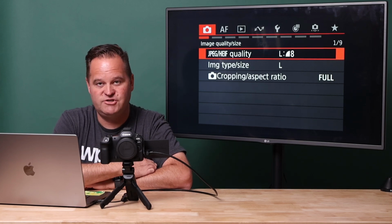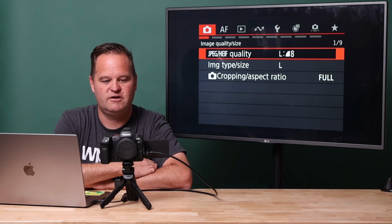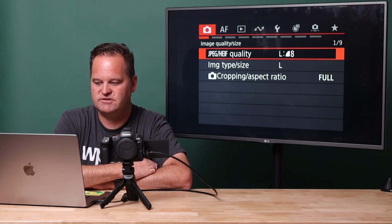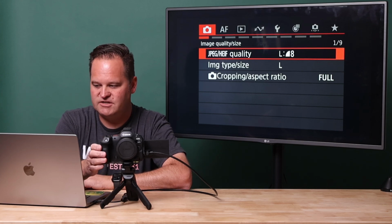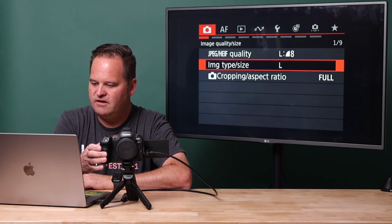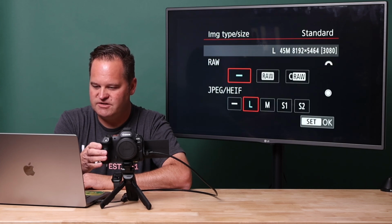It looks like some settings have changed compared to, I'm coming from the R5 Mark I, and then I also did have the original R6 at one point. So some of these settings might be on some of the newer Canon cameras, but I am not used to those, so we'll just kind of go through and see what we get. But we'll start here with the image size and type.